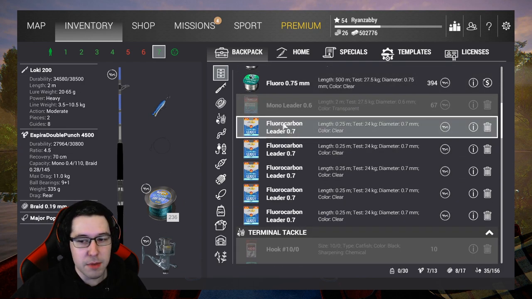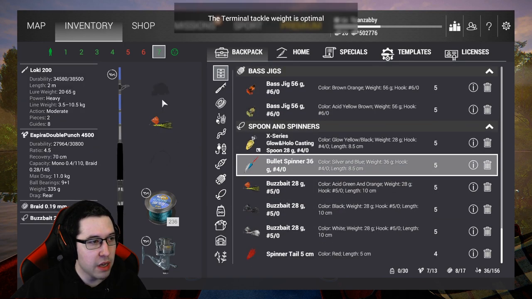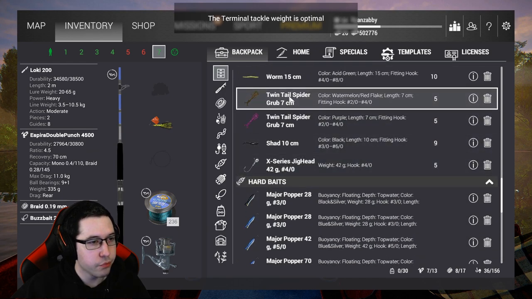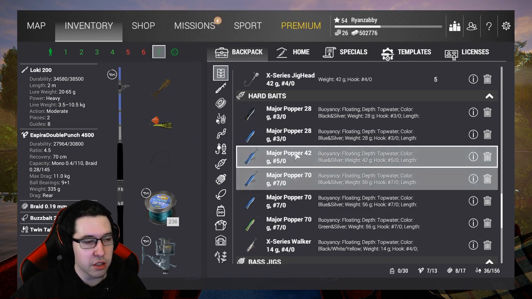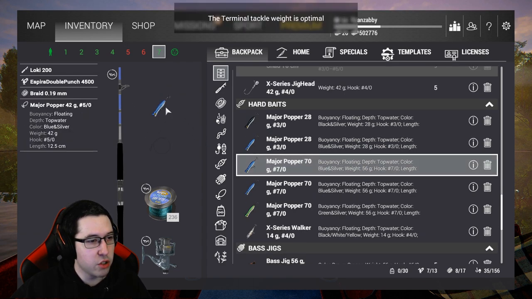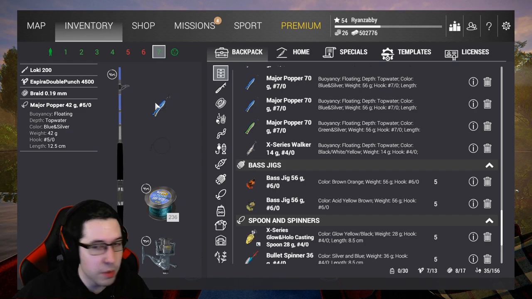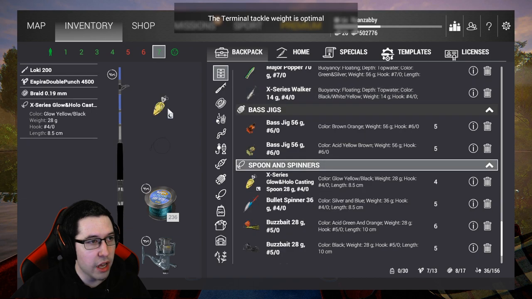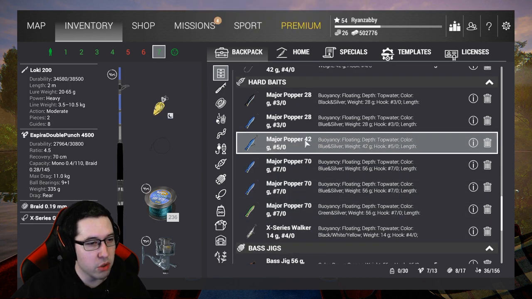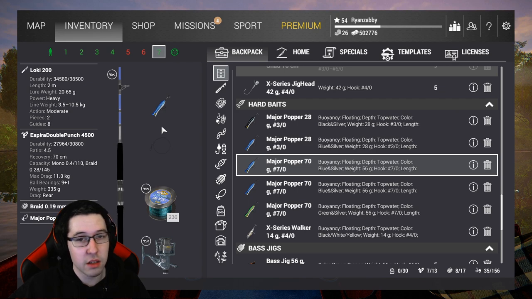Now, for lures, a lot of people use the buzz baits, which are definitely a thing you can do. The 5-0 buzz baits, you can throw one of those on and put a grub on if you want. However, I've been having really good luck, and I actually got this from someone on my stream, with the Major Popper 5-0 here, which unlocks pretty late, but this has been absolutely killing the bass for me, guys. You can definitely use that. You can also use a casting spoon if you'd like. I got this X Series one here, but for most of this video, I'm going to use the 5-0 Major Popper. It seems to get pretty good with the uniques here.